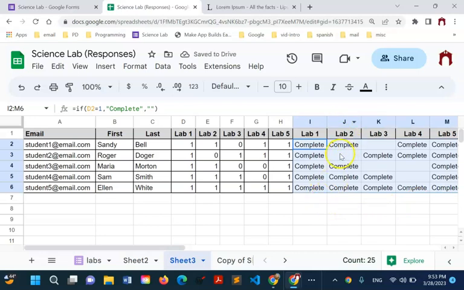Okay, now we've got the completes, but where we have zeros, we have blanks. Now, to make this just a little bit, the coding is a little bit more complex, but the results would be a little simpler to look at. We did this in 2 stages. We created the ones and zeros because I knew how to do the count. And then we put these markers in for complete or incomplete.